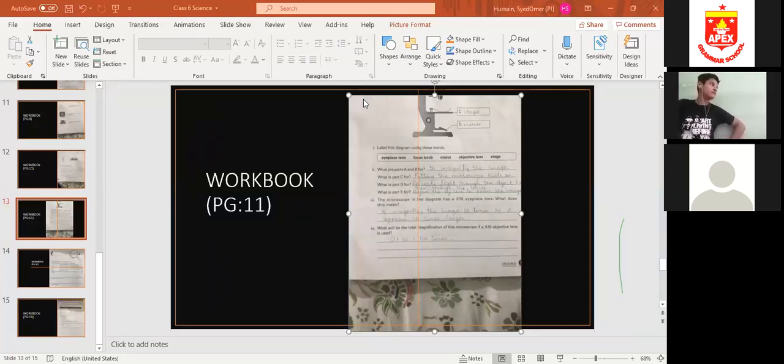Reflects light through the object and then through the lenses. Are you writing, all of you? Okay, I'm repeating once again. What are parts A and B for? Write the answer: to magnify the image. What is part C for? Putting the microscope slide on. What is part D for? Reflects light through the object, which I was just telling you. Reflects light through the object and then through the lenses.